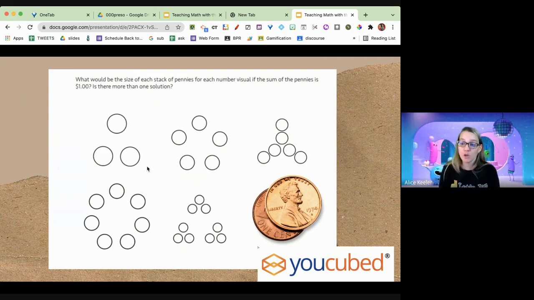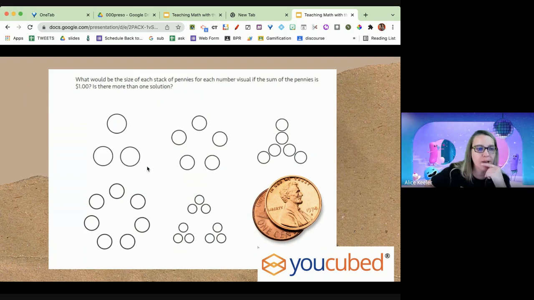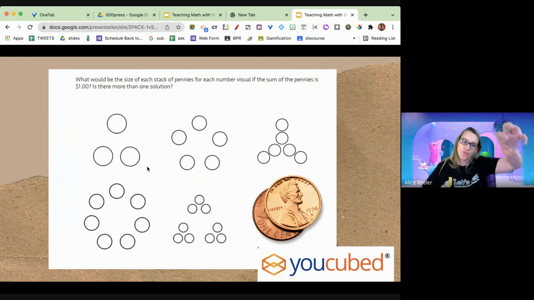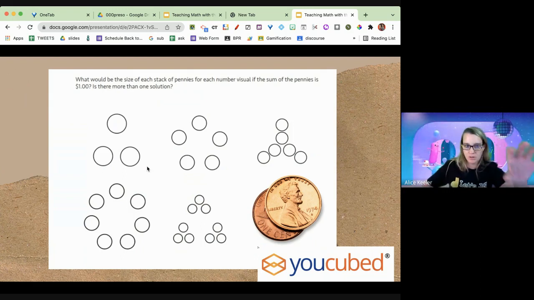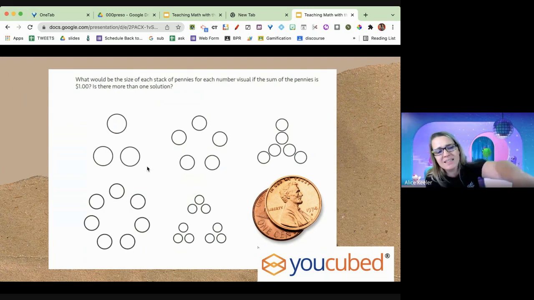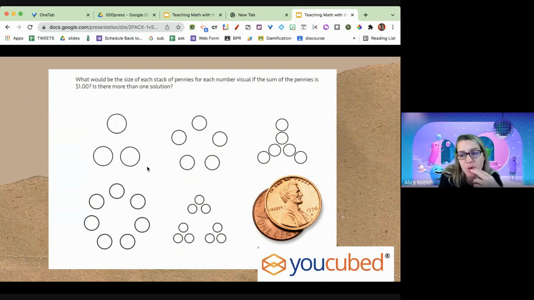So I had students working in groups. They were working in groups to do this problem, and almost every single group thought that they would put $1 of pennies in each. So they're like, 100 doesn't divide by 3. 100 doesn't divide by 3. Do you think you might be misreading what it says? No, the only one that divides is the 5. Okay. The only one that divides is the 5. So maybe you're not supposed to do it that way.